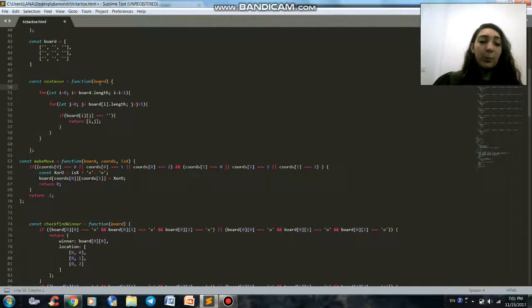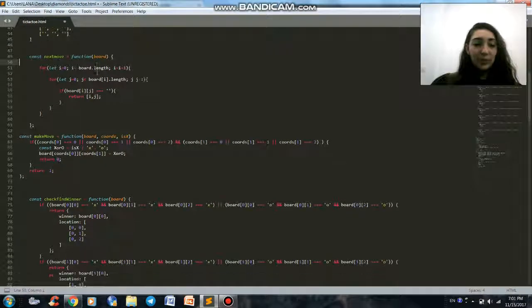This function has a board and it checks the i's and the j's here. Here it gives us if board i and j, for example, here just 0 and 0, the array is an empty string. There is no X or an O there. It returns i and j. So this function literally shows us where it's empty, what coordinates are empty.